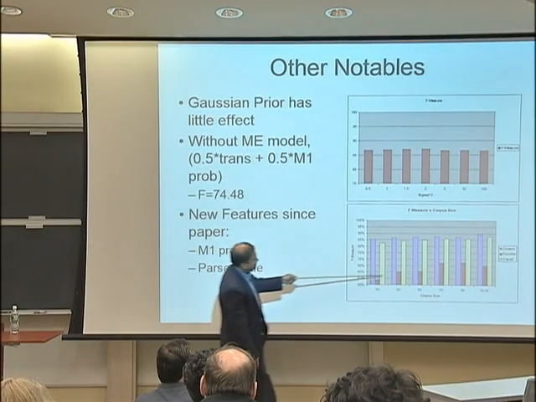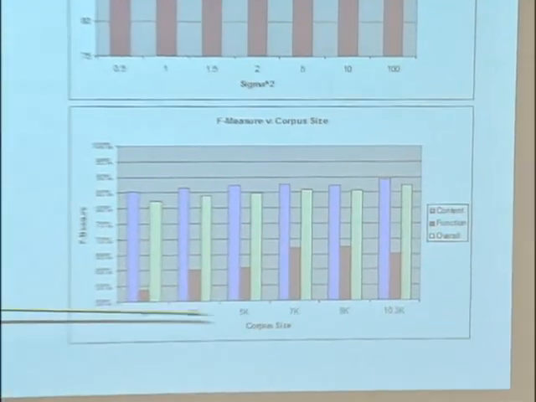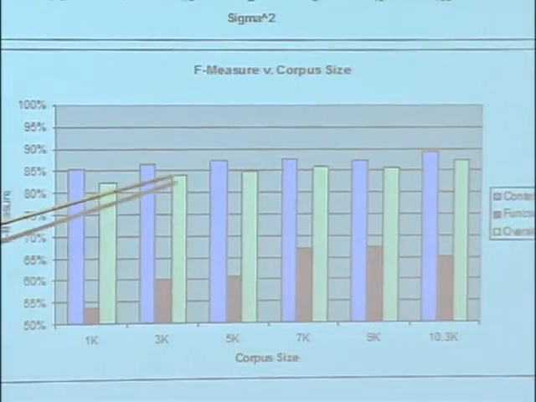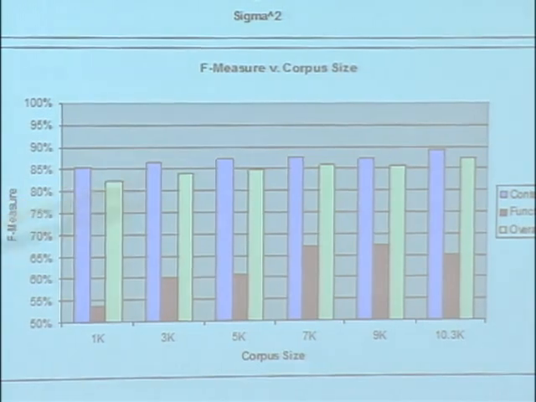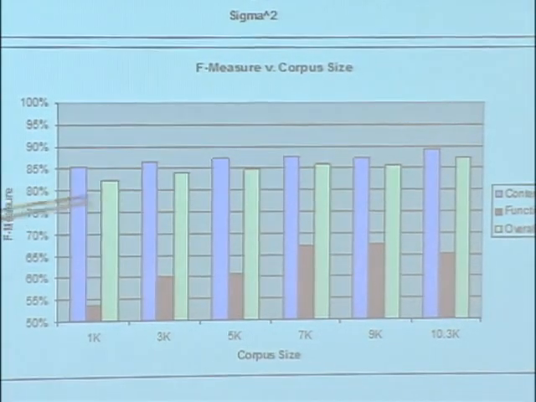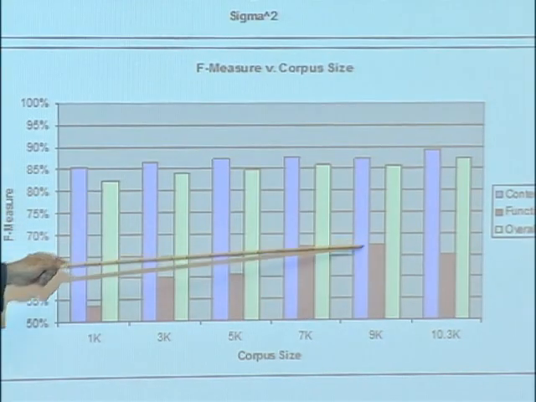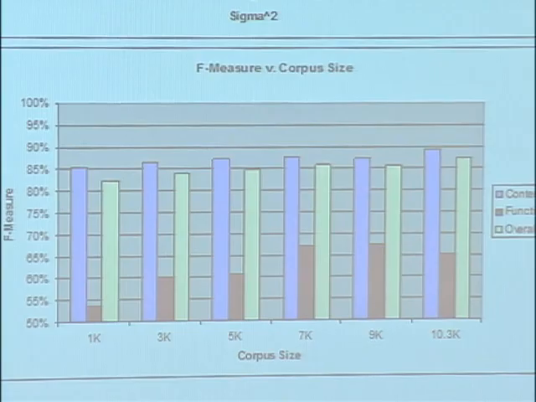If we look at the breakdown of the aligner against corpus size, you'll see that, varying it from 1,000 sentences to 10,000 sentences, the content F measure, which is for significant words, doesn't really change much. So you really need only like 1,000 alignments for the content. But the function words, the determiners, of, the and so on, as you get more and more data, the function word performance goes up. I have not plotted it for 37,000, so I don't know.